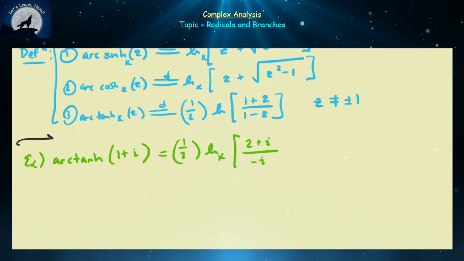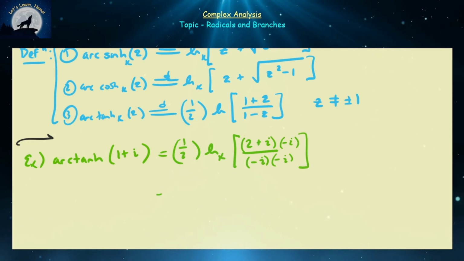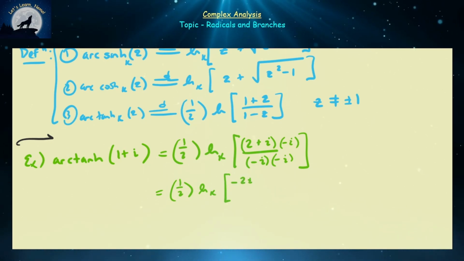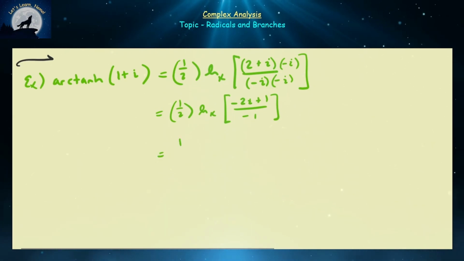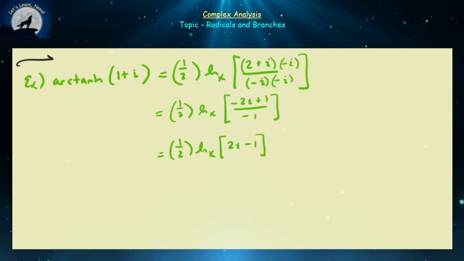Now, we have that minus i on the bottom. That's not exactly exciting, so I'm going to multiply top and bottom of that expression by minus i just to clean things up a bit. So we have the multivalued logarithm of minus 2i, and then minus i times i is minus minus 1, which is plus 1, and minus i times minus i is plus i squared, which is equal to minus 1. So that changes the numerator to 2i minus 1. So we have 1/2 times the natural log of (2i minus 1).